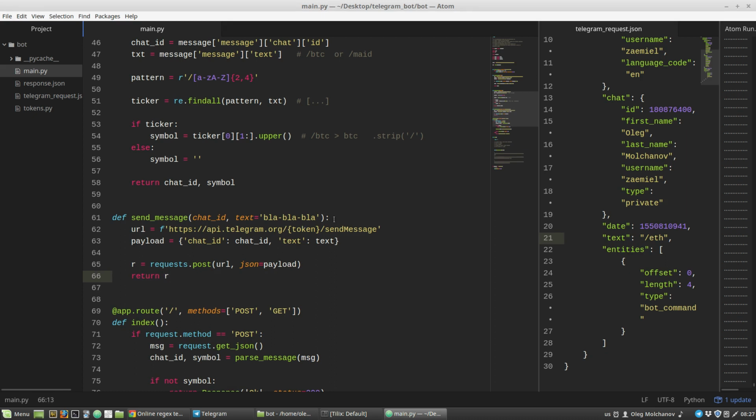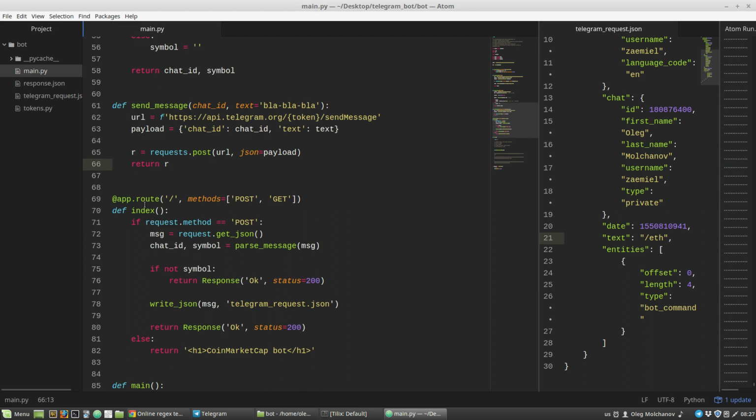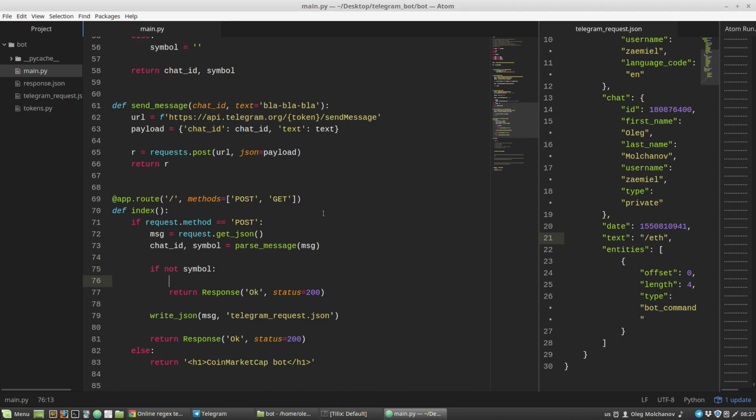And in the if statement, in the index function, I'm just calling here the send message function and passing into it the chat ID variable, and as the text I'm specifying, let's say, raw data. And one small step left, but we can test our bot with raw data. We should receive the raw data message from our bot.